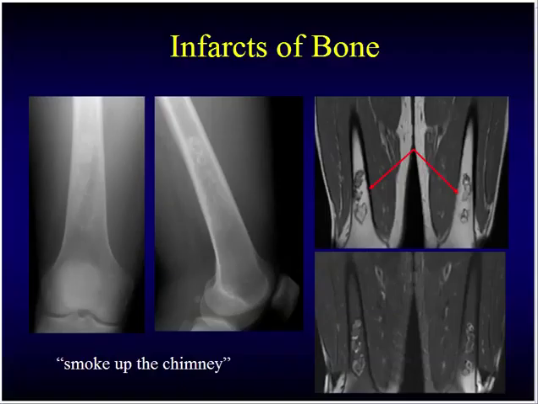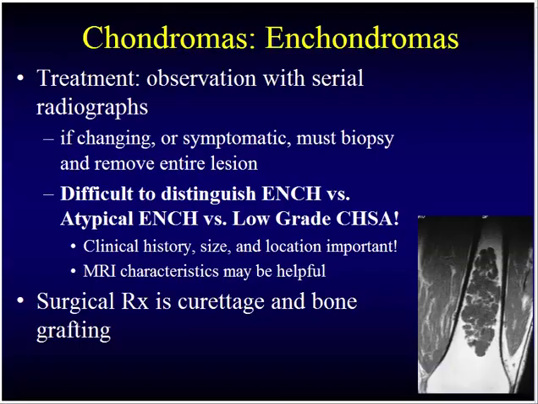Here's an example of an infarct, and notice on the MRI the bilaterality. So whatever caused the infarct caused it to occur at the same time in these growing bones. So this wispy, kind of a smoke up the chimney appearance. And here's a T1 image. Notice that it's as dark as the surrounding stuff in parts, so it's true pathology. And here's on the T2 image, not very bright. Infarcts of bone, smoke up the chimney.